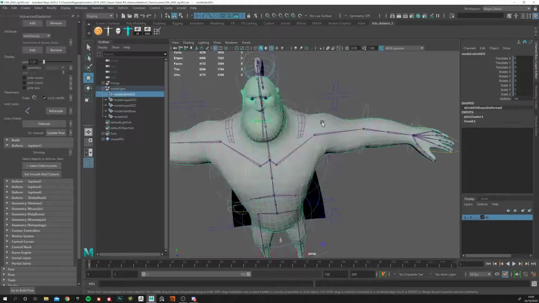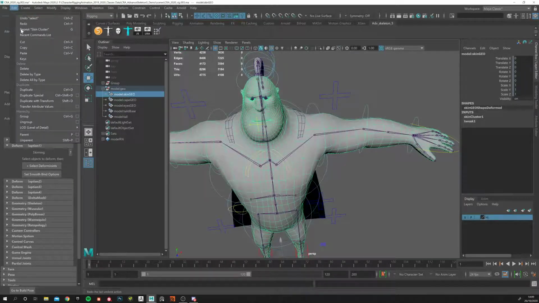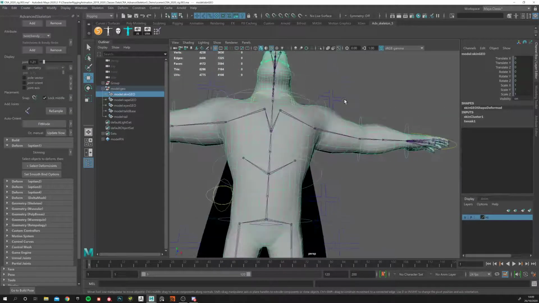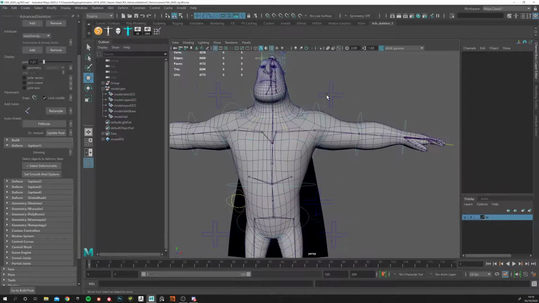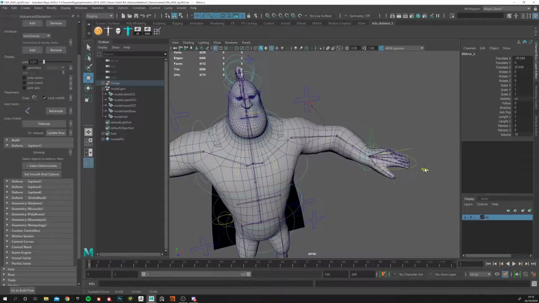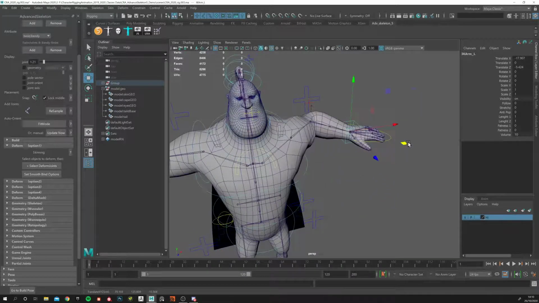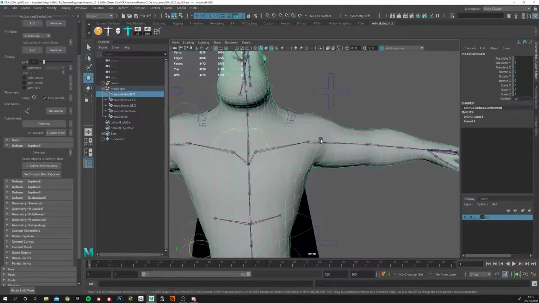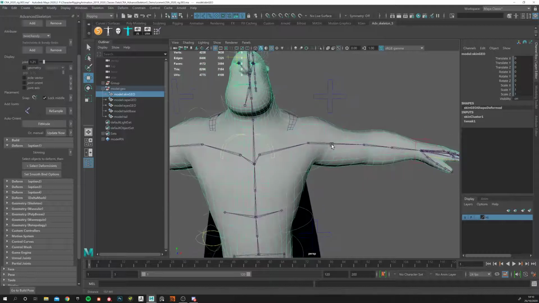And when you have this, please do not go and delete by history, because otherwise you kill this and you kill the rig. Okay? You lose all the information that you painted. So if I select this, and then go through here, and then go into IK, and select, you can see that this is what Maya gives me automatically. There are a lot of issues that you need to fix, but that is part of the actual weight painting, and that's what we did last week.